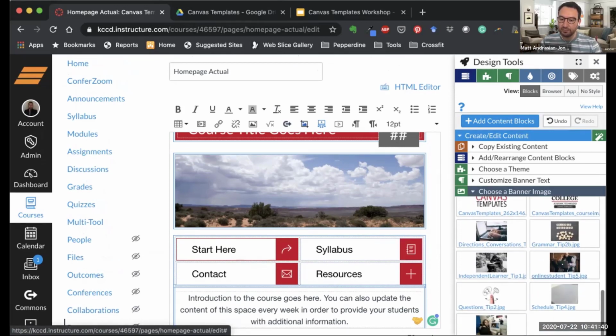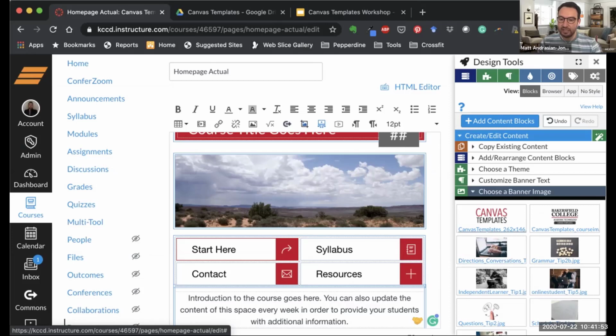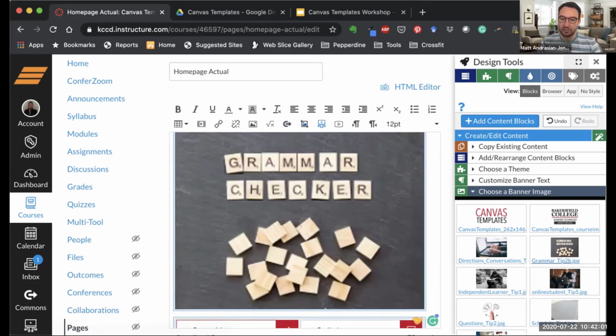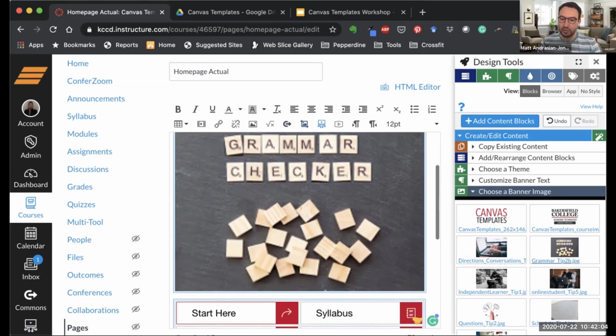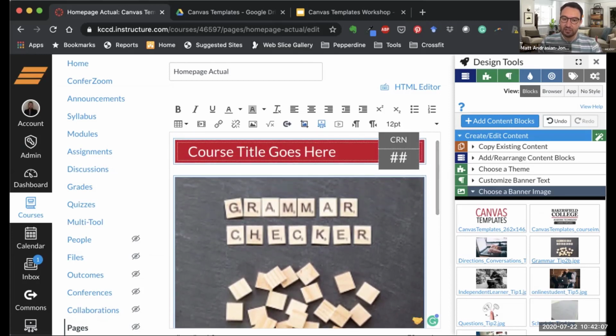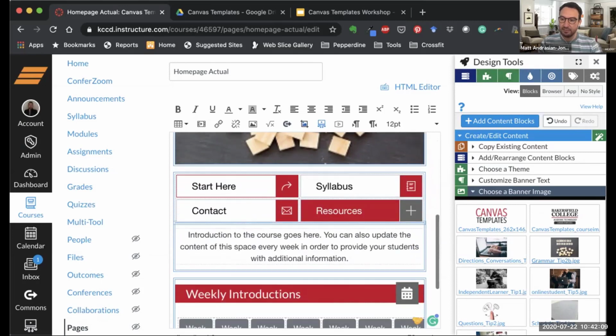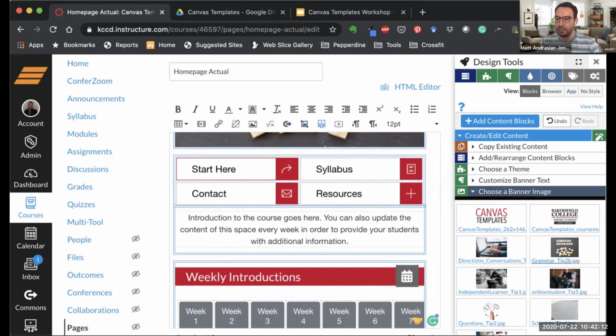But you'll notice below, any image files, like JPEGs and PNGs, that I upload into my Canvas course are now going to be present as well. But I'm going to caution you: if you choose a file that has some awkward dimensions to it, or really large dimensions, or small ones, let's say I choose this Grammar Tip 2b. If I click that, you'll notice that this is a bigger square, and it's going to push everything down. So when my students are on the page, they're actually going to have to scroll to get past that image. So what I recommend is having images that are 1,000 pixels wide by 100 to 200 pixels deep.